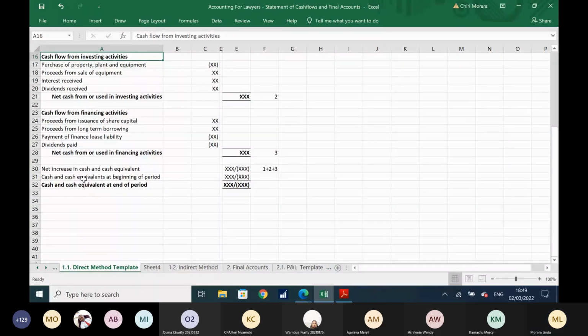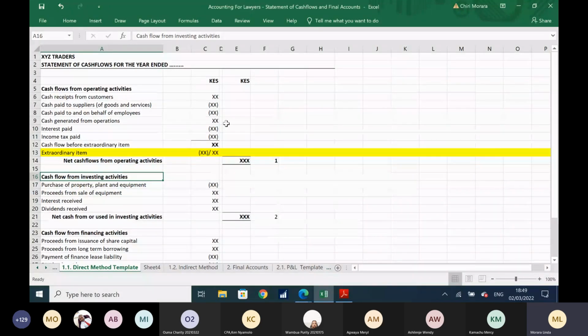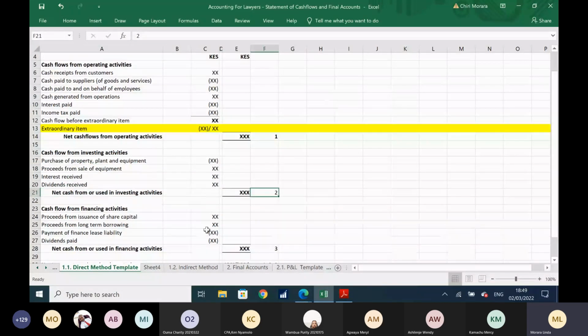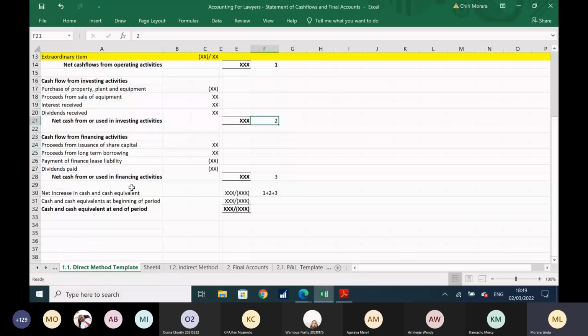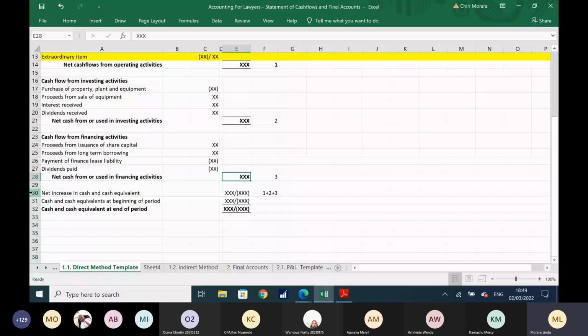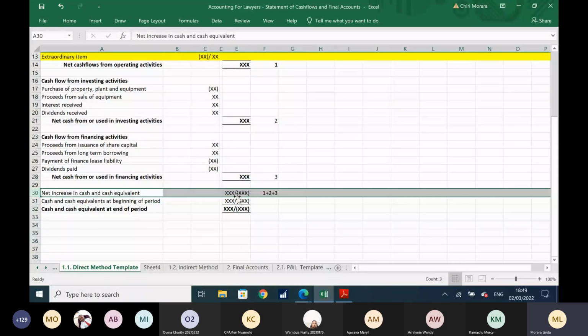So then, if you're paying out, or even if you're paying principal on your loan, then all that is an outflow and it's from your financing activities. So what you will do is add all inflows and outflows from each category. You get whether it's positive or negative from operating, and then you also get it from your investing activities, and then from your financing activities. You will get your total here. That is where you have your net increase in cash and cash equivalents.